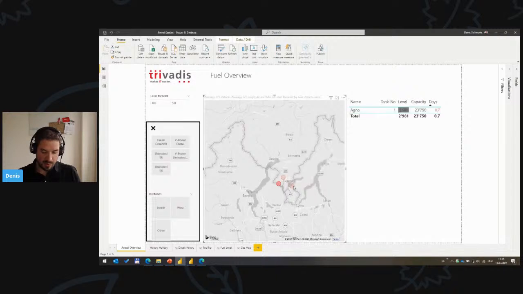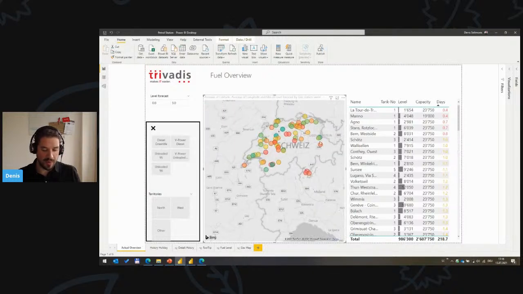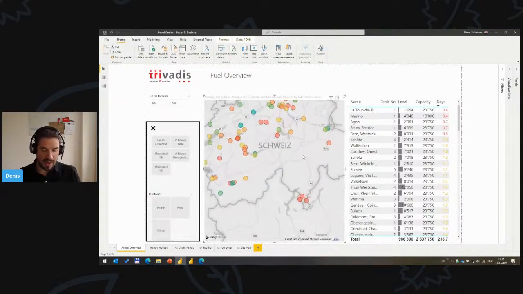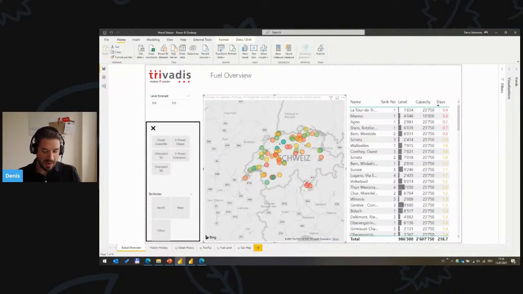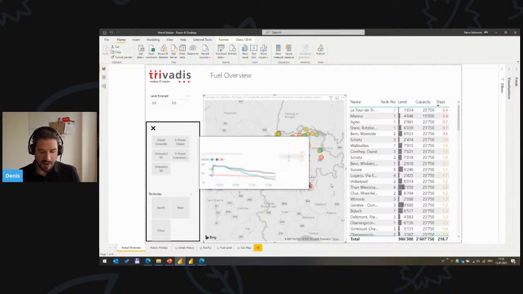The next one has 0.7 days, and the next one has 1 day until the gas is empty. So from already just opening the file and taking a look, I get my first information. I have to send somehow some replacement some refill for the gas tank down here in order to not run out of gas.